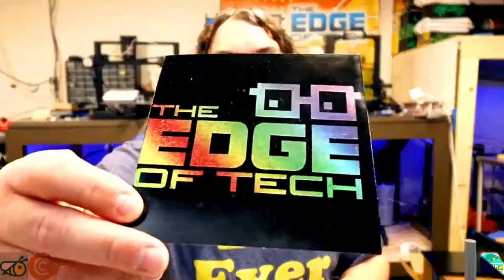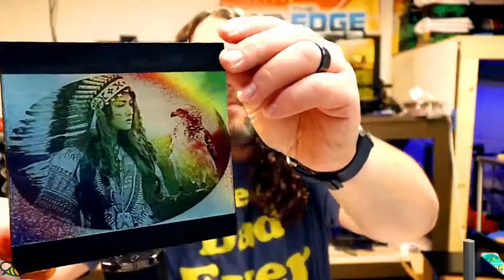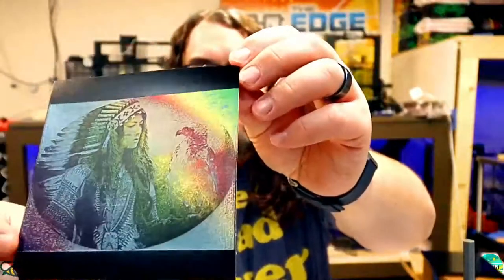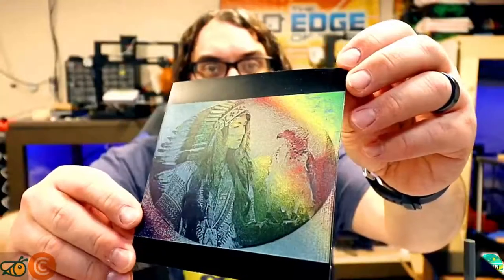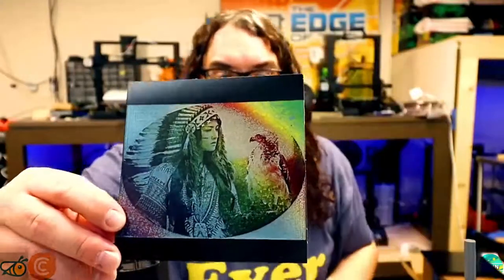A lot of times scratch paper is rainbow, and it looks something like this — you can see the rainbow in there and it's actually pretty sparkly. You can really do some cool stuff, like this particular one I did on the scratch paper. This was for a contest and it actually did the full photo right in scratch paper, and I think that looks really cool. There is a ton of stuff you can do, and today I'm going to show you how to take an image, process it, and burn it right on scratch paper.